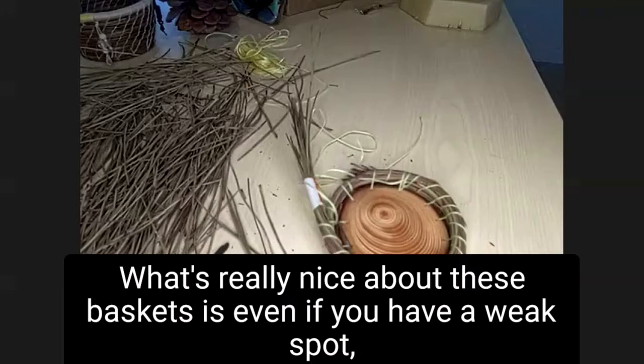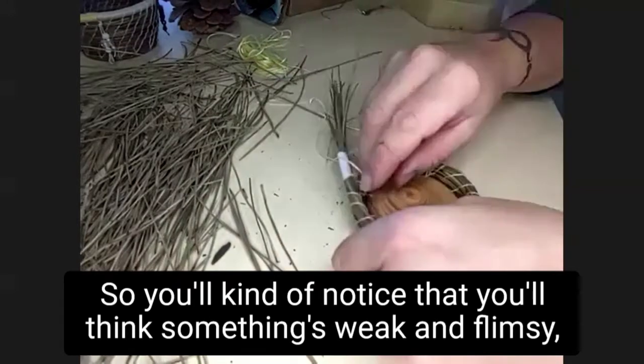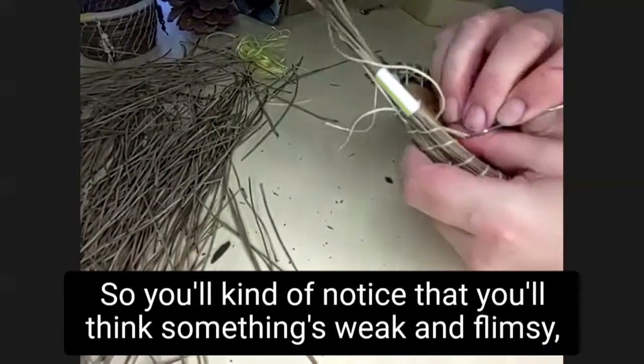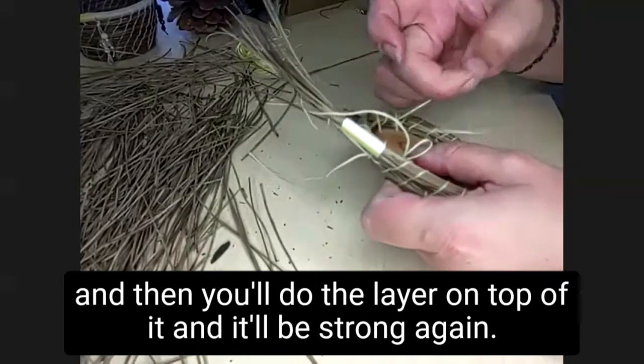Yeah, and what's really nice about these baskets is even if you have a weak spot, they all join together and lift each layer to become strong together. So you'll kind of notice that. You'll think something's weak and flimsy, and then you'll do the layer on top of it and it'll be strong again.